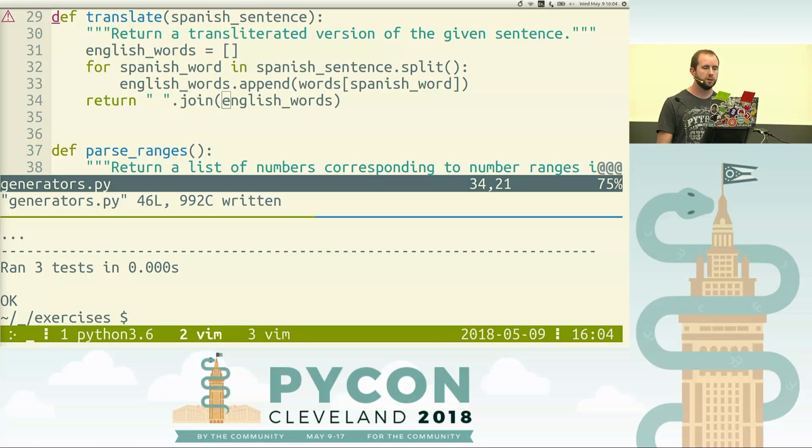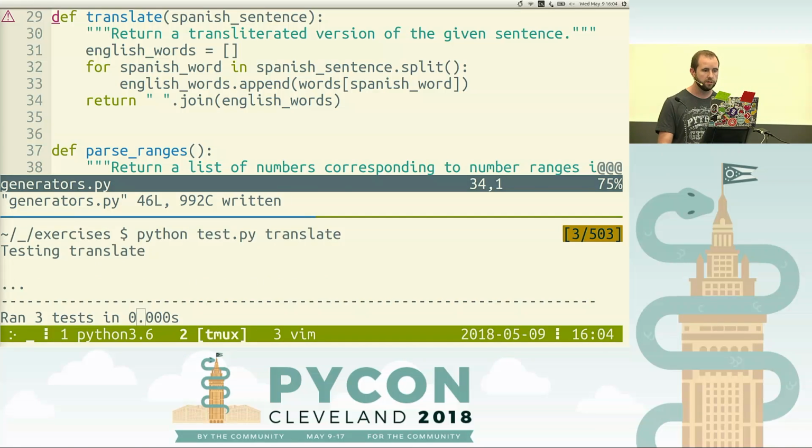What does join accept? What type of thing? A list? A string? An iterable? Yeah, it accepts anything you can iterate over. Instead of saying everything that you can iterate over needs a join method, or lists have a join method, if you don't have a list, you're out of luck. We said strings have a join method. They accept any iterable. So it's backwards, but there's a good reason for it to be backwards here. So we're joining together by space each of these words, and that does pass our tests.